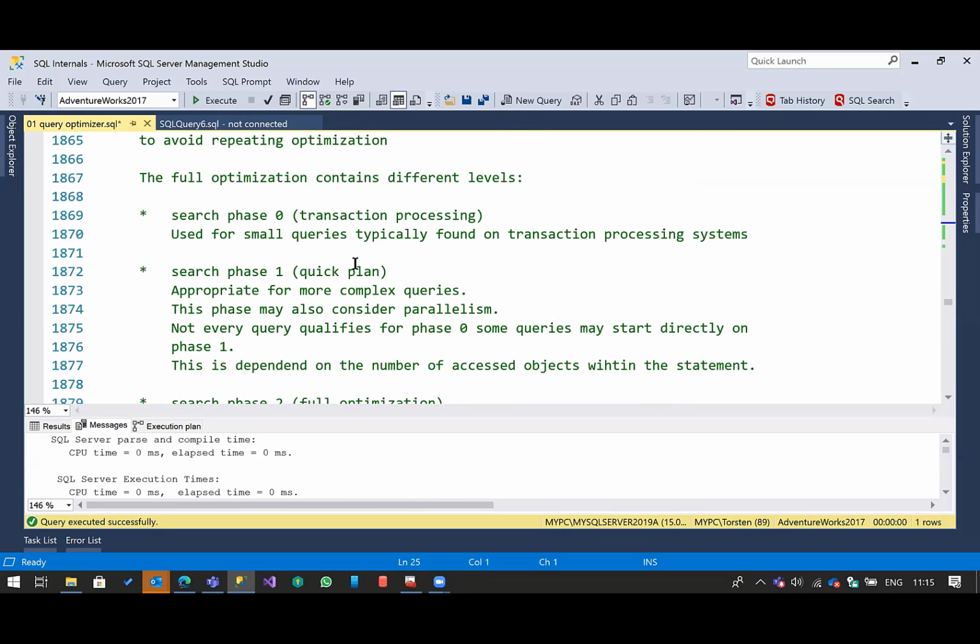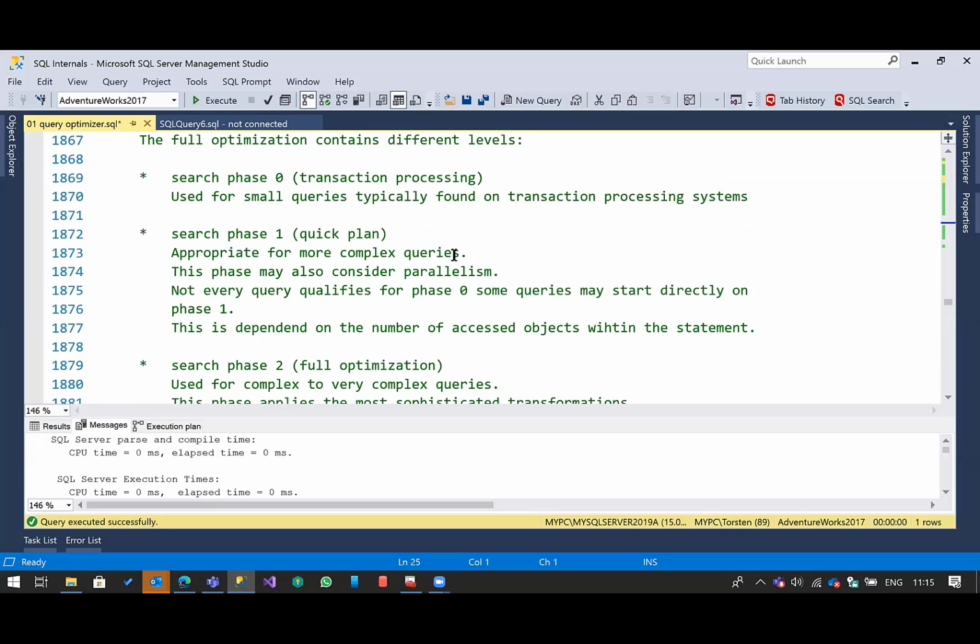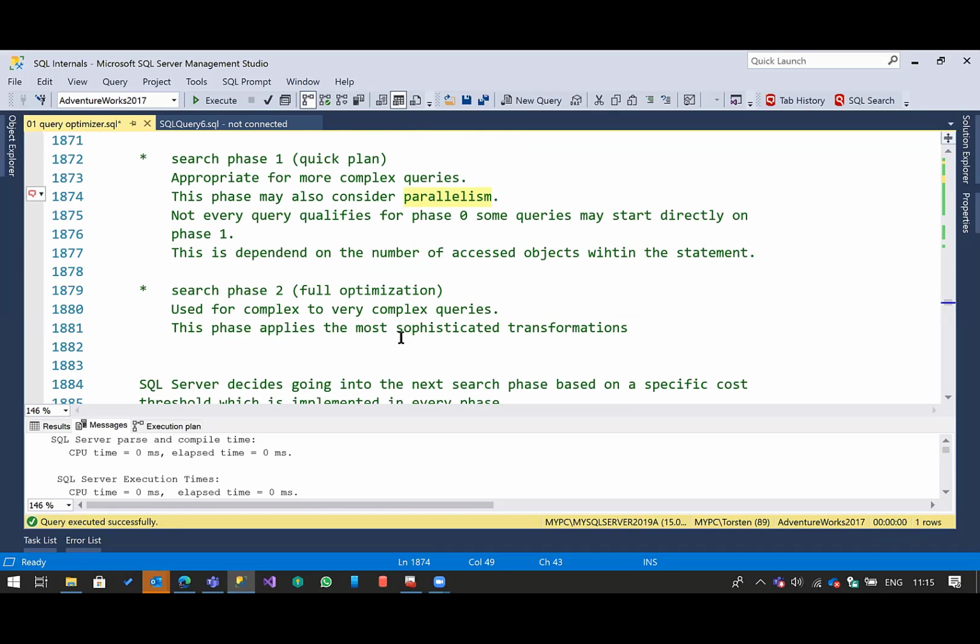Search phase 0 is used for small queries, typically found on OLTP systems. Then we have search phase 1, which is a quick plan. Here we can see that the query optimizer already considers parallelism. And search phase 2 is a more enhanced search phase, spending more and more CPU cycles, and the cost threshold is higher for search phase 2 than for search phase 1.